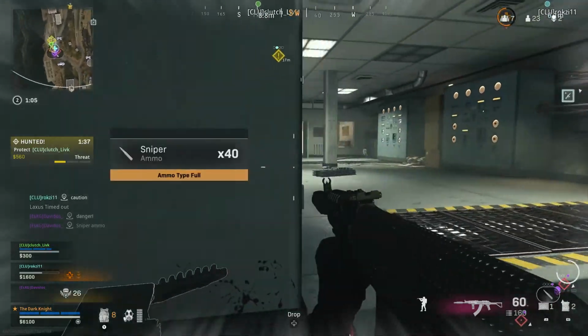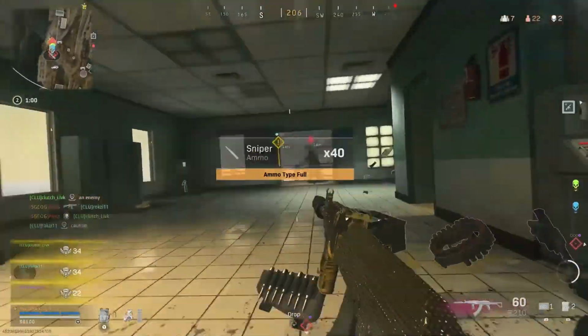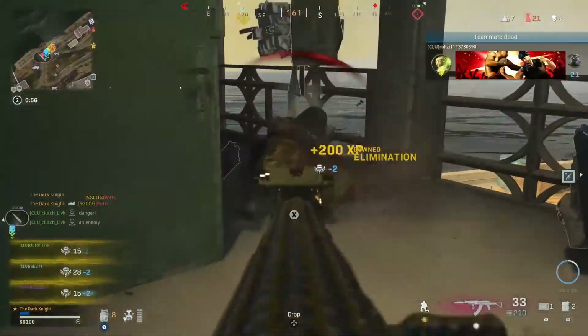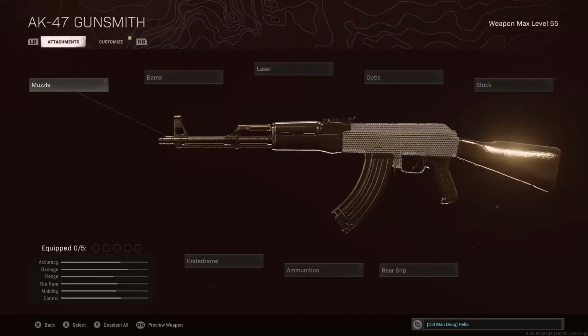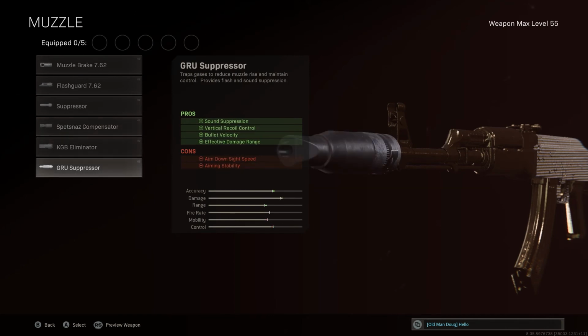So last up, we're going to be taking a look at the AK47 for Season 3, which is the Cold War version. And boy, this gun is an absolute beast. So we're actually not using this gun as an AR, but in fact, we're running it as an SMG. So for the muzzle, go with the GRU suppressor, which will give us sound suppression. We won't show up on the minimap when firing our weapon. We get assistance with vertical recoil control of the weapon, extended bullet velocity, meaning our bullets are going to travel faster, so we're going to do more damage to our opponents, and also effective damage range, basically meaning that we're going to do more damage at a distance.